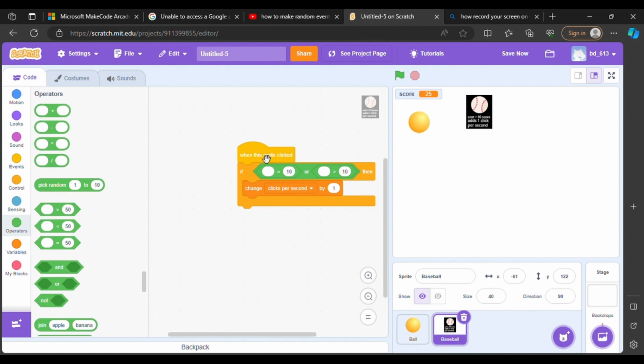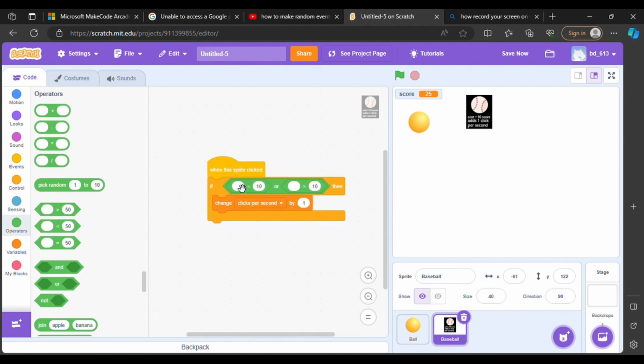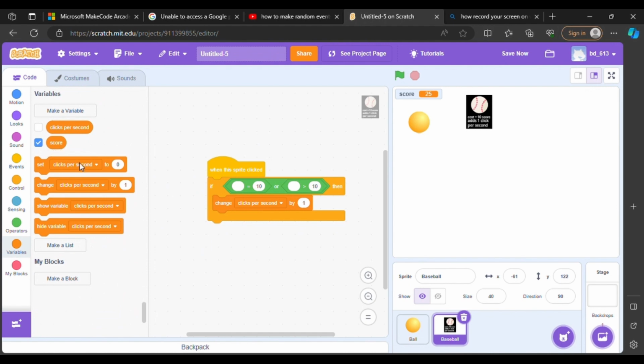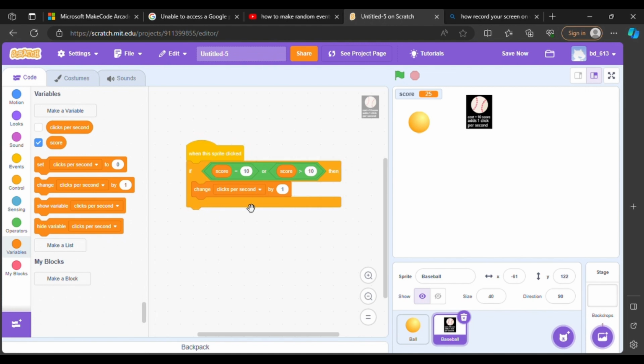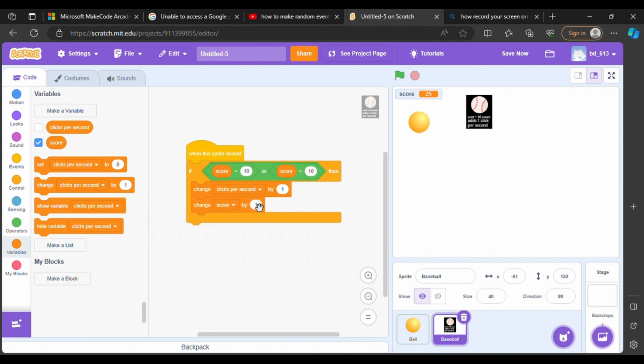Now we can make it so if score equals 10, we can do that by grabbing that. Perfect. So change clicks per second by 1. It doesn't take our points away though. So what we're going to do is change score by 10.